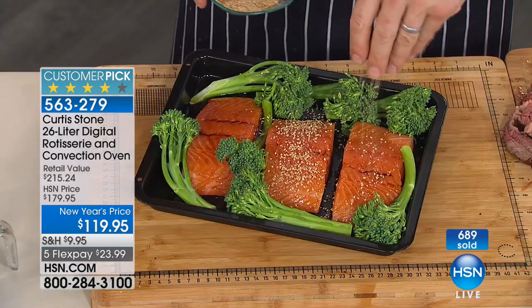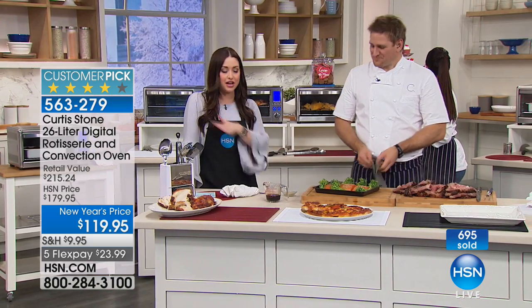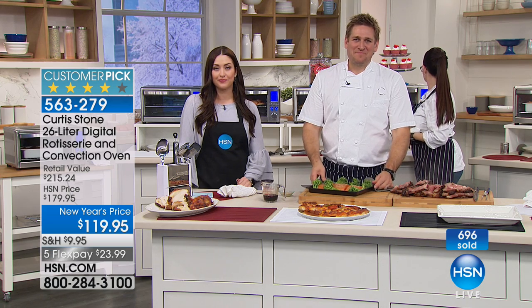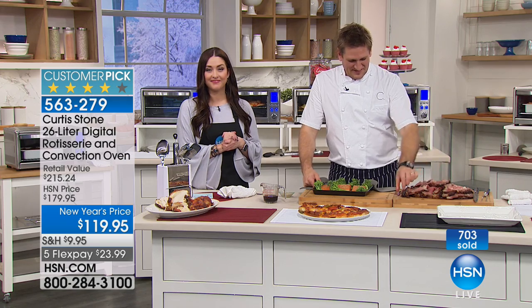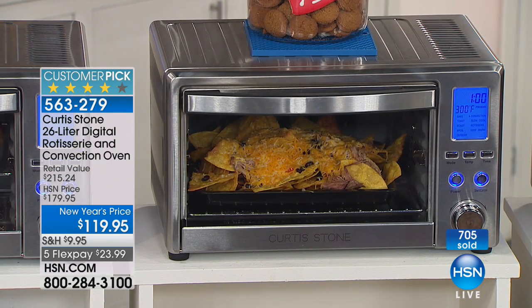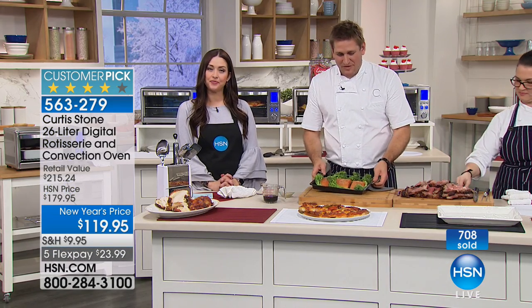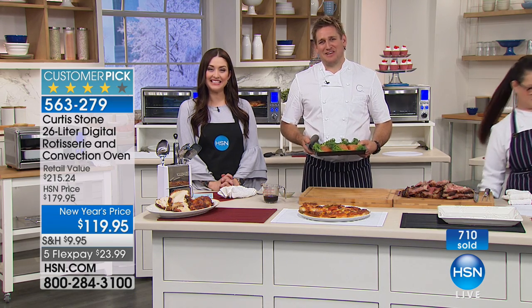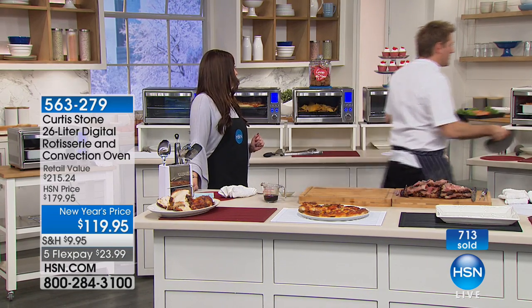The only thing I would ask is that you just stop making things! Because as soon as I see a new product I'm like, 'Well, now I gotta get that.' I bought the two-piece grill pan today, the peelers, the bake pans, the 10-quart stock pot. I had cookware by other celebrity chefs, but as soon as I got your stuff I changed everything over — I got rid of all that cookware to make room for yours. That means the world — thank you so much, Jackie!